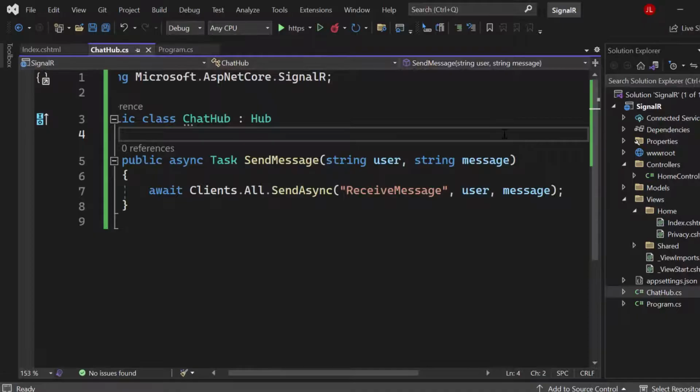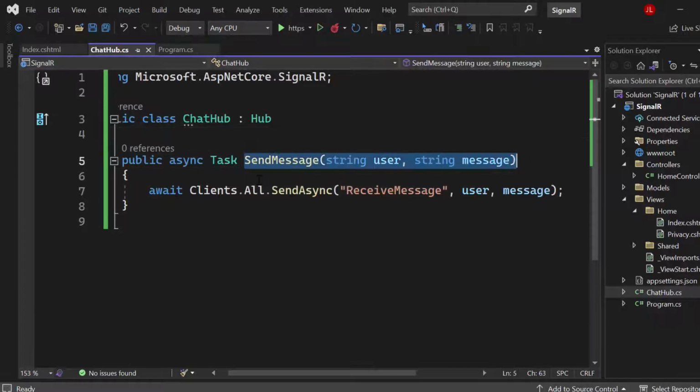Now, as I said, just keep in mind, Peter is connecting to our hub. He says in the chat, hi, he clicks on send message. He sends that information to our hub, right? SendMessage. And now it will get broadcasted to all connected clients. So the server will now tell every client, hey, Peter sent a message. Here's his name and his input. So he wrote down a message, right?